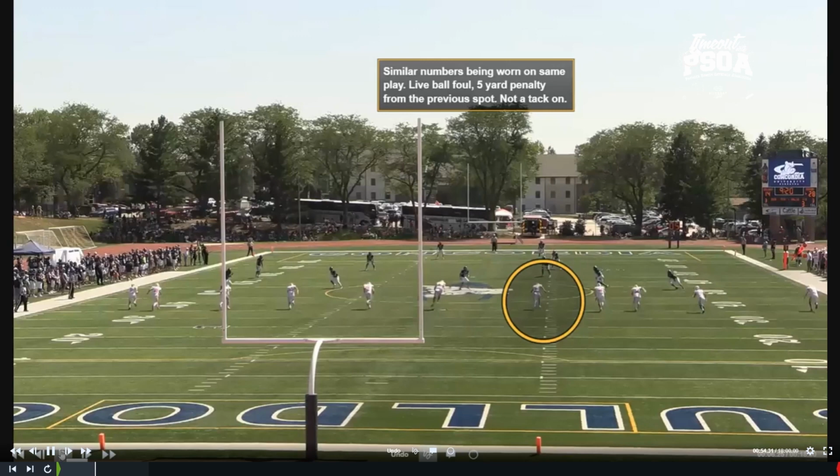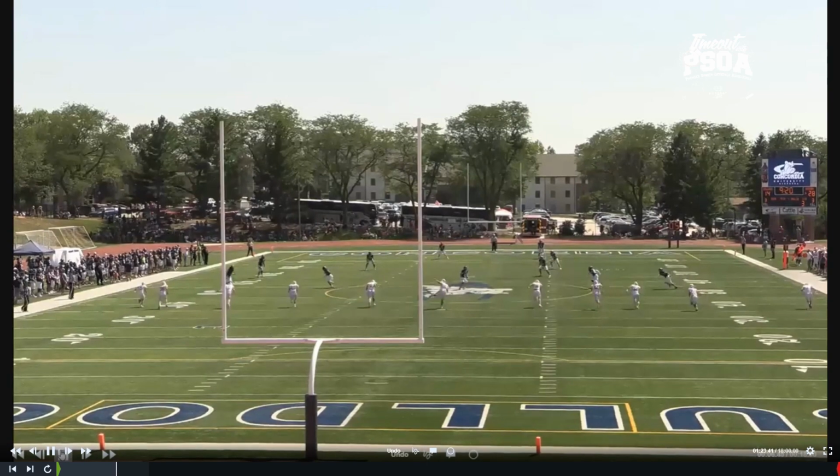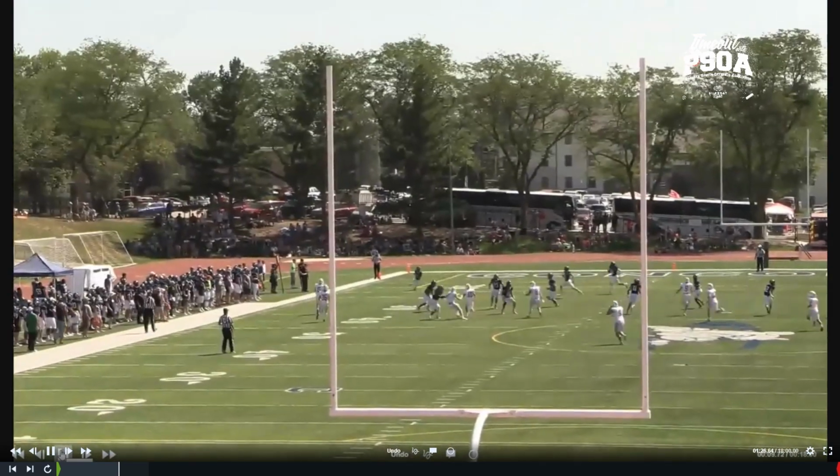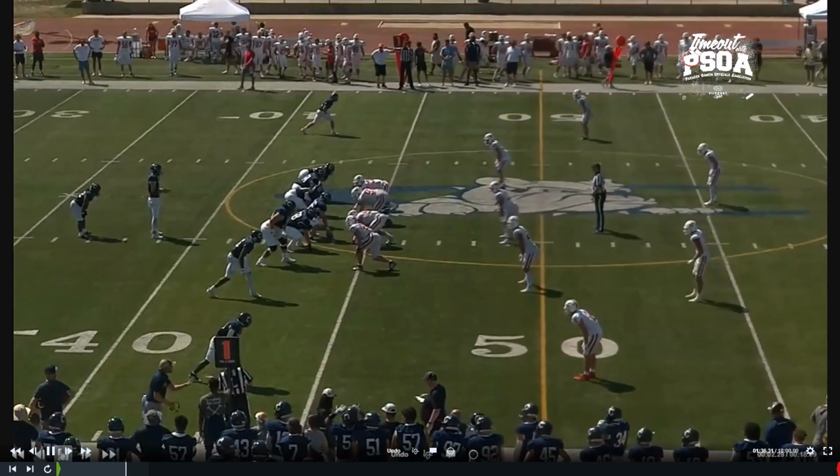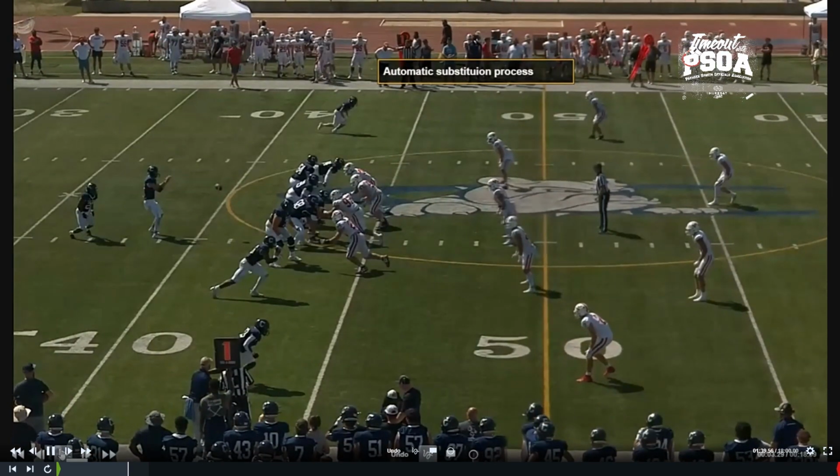Why? Because in the statement of the rule, the penalty statement is in the rule on illegal numbering. So this is one that it says in the rule itself, previous spot, that trumps our normal K fouls can be tacked on except for KCI. So anytime it says it in the statement of the penalty, then that trumps everything. One thing you might want to look at is what other rules are similar to that cannot be tacked on. They are ones that are previous spot only. There are certain fouls by the offense, certain fouls by the defense that are previous spot only.